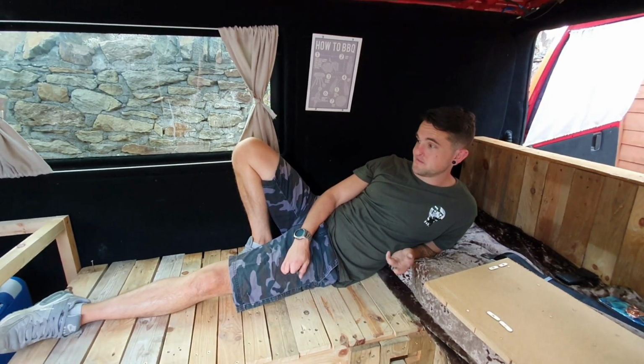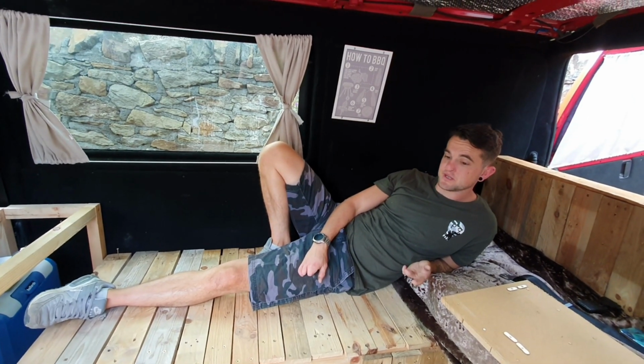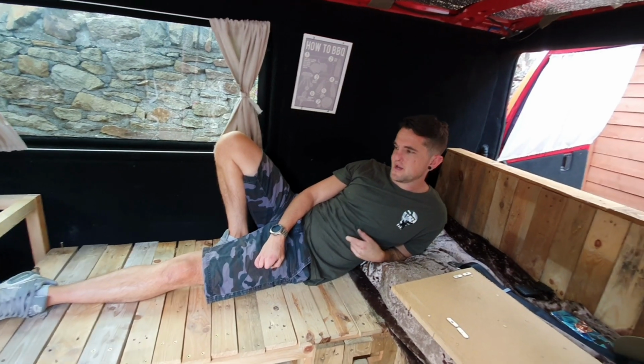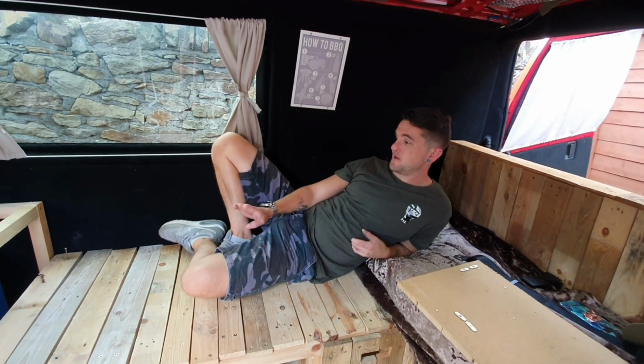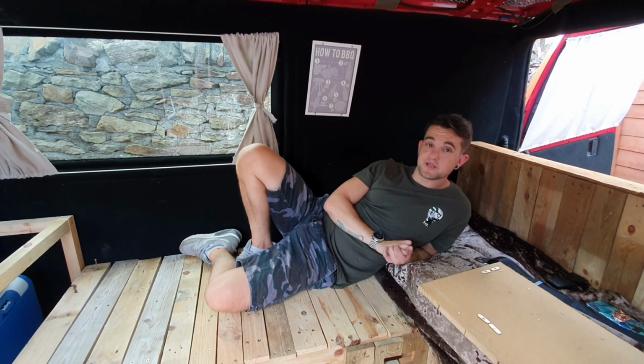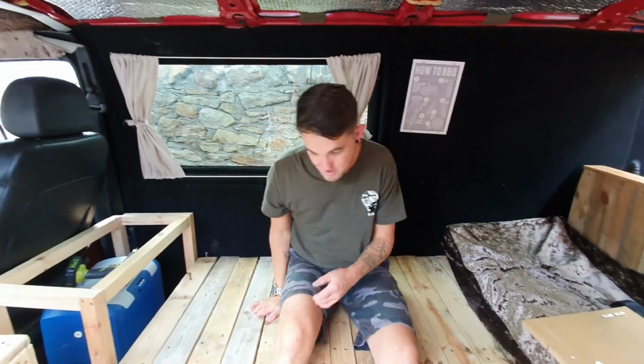Just need to get some materials now. I need to get some pallet wood, need to get some L-shaped brackets. Might have a couple, not sure. No, I don't think I do. And then finish off making that. It's going to be perfect for the fridge, and have a cupboard on top. So that's the plan. I should stop sitting like a weirdo.